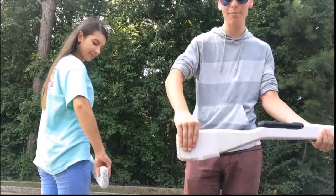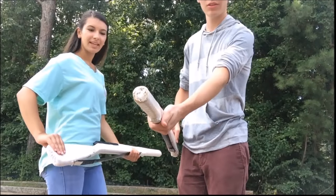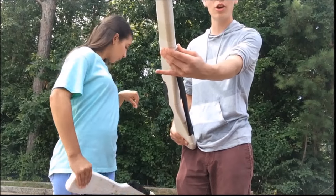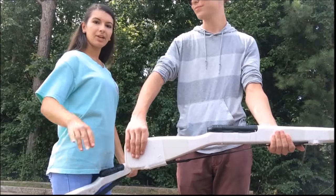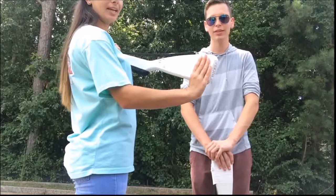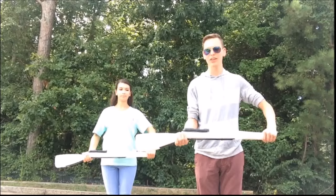And you're going to cup the butt like this, and this other hand is just going to push the butt. It's going to be in between the nose clip and the bolt, so it's going to be somewhere in that area right there. This is left flat. And your right hand on the butt, your pinky should be in line with the end of it.